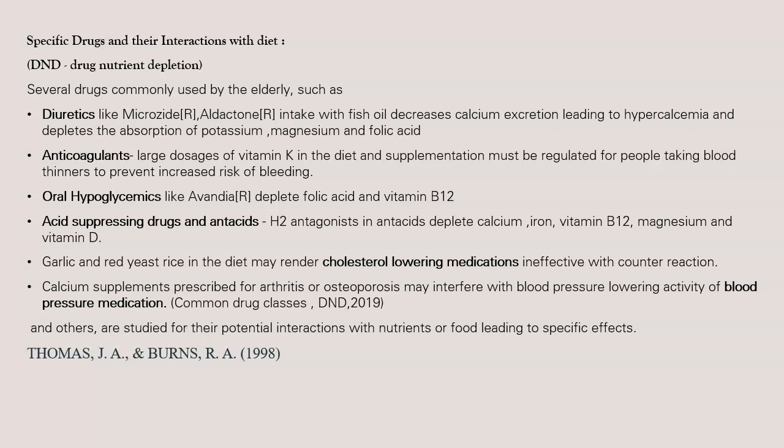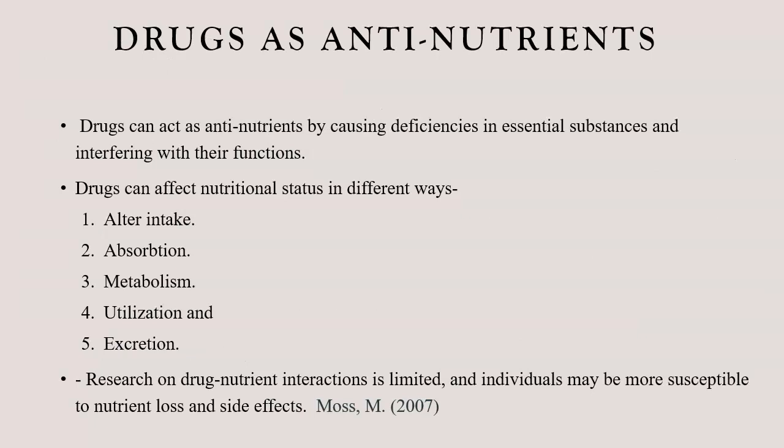So the conclusion is: there has always been a question on how drugs interact with nutrients in the body and how short and long term courses of drugs can affect the body in the long run. Drugs can act as anti nutrients, causing deficiencies in essential nutrients. This happens in several ways. Firstly, drugs can alter the intake of nutritious food consumed by an individual, meaning drugs can often lead to loss of appetite. One good example of this is when an individual consumes antibiotics and when one goes through chemotherapy.